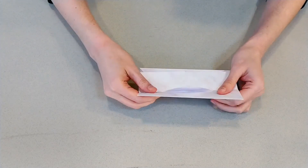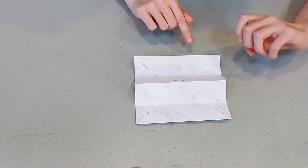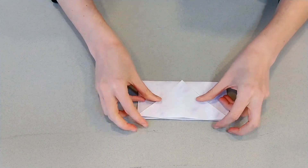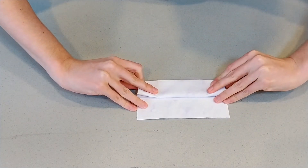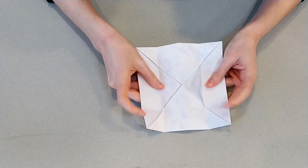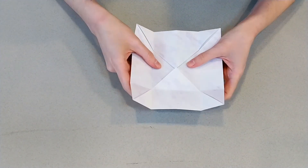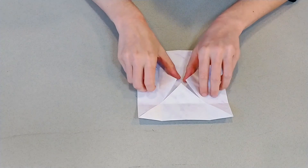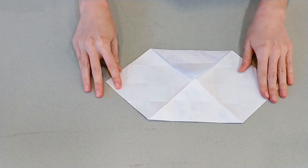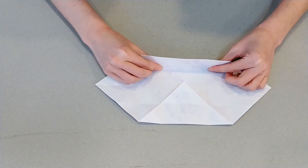Now those steps — we're going to undo them. You've got your box here and you can see we've kind of got like this accordion shape. We need to make that accordion shape in the other direction. So we're going to fold it, then bring the bottom side up to that center fold. Unfold that again — you can see what that did for us. It made a grid of folds on our paper, all these little squares all the way across and through the middle. Now with all of those squares, we're going to unfold two of the corners. We've got a crystal shape — two opposite corners in, two opposite corners out. You're going to bring one of the sides up, but you're not going to fold it all the way over because remember we're making a box — this is one of the sides of our box.